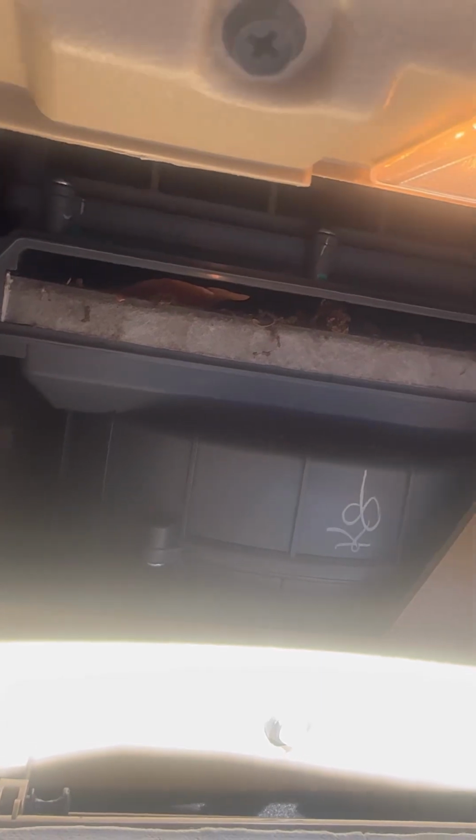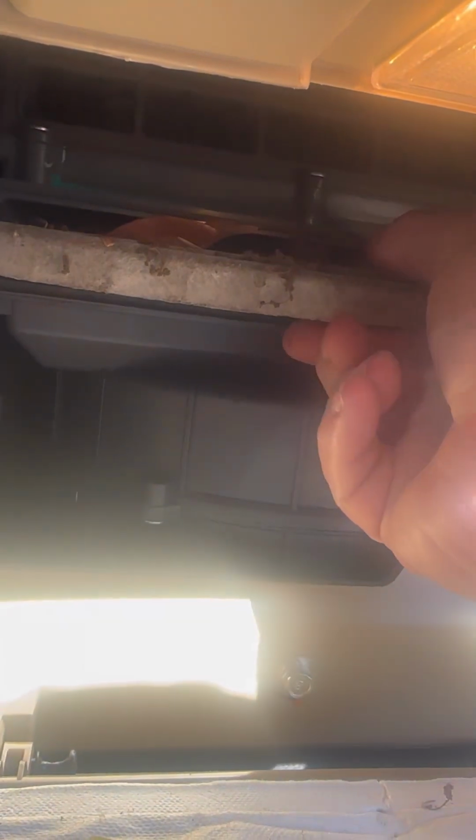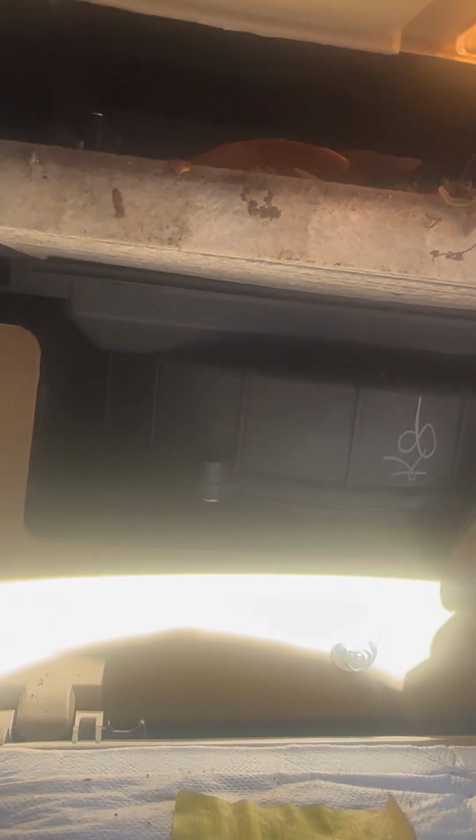Alright. You see that? You're going to pinch and pull out. And it sits in a little slot right there. And boom. And there goes your cabin air filter. You just want to go ahead and slide that one out. This one looks like it hasn't been changed in a while.